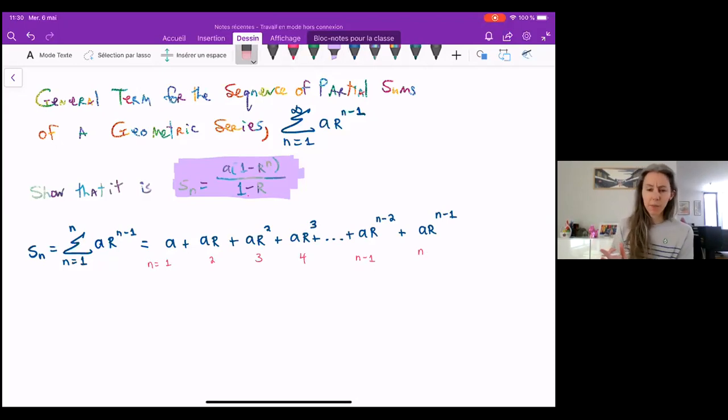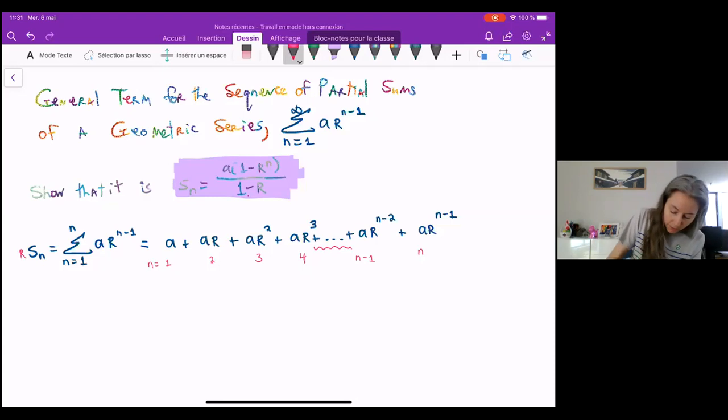Okay, now I'm going to do something a little bit odd. I'm going to take this s sub n and multiply it by r. The reason is that right now I can't think of this as a general term because I have all this extra stuff in the middle. That plus dot dot dot is an unknown amount of stuff in the middle, and it would stop me from taking the limit or evaluating it easily. So we want to get it to the form that we have up there, a times 1 minus r to the n over 1 minus r. So I'm going to do something weird: I'm going to multiply this by r.